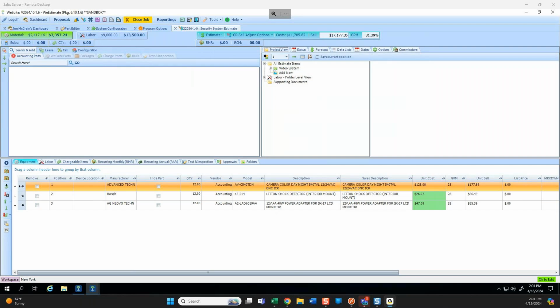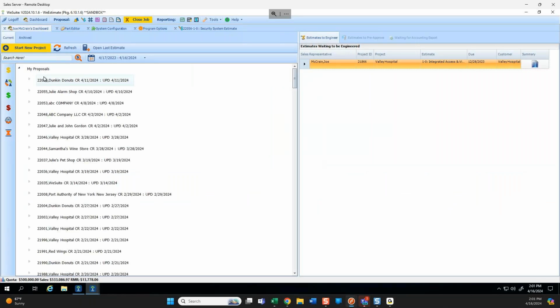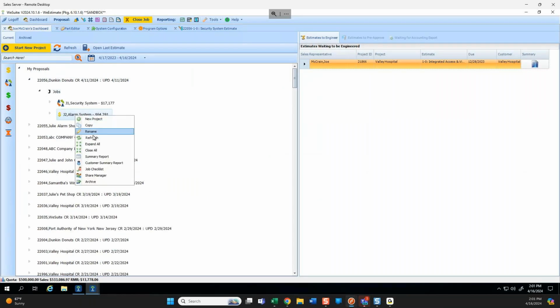Yep. So the last question I see that came through is, is there a way to add the J number, so the job number, to the description when copying so we don't get confused when copying a job? J number when copying. I don't think so unless you specifically renamed the project.